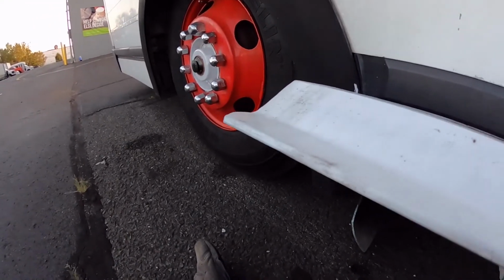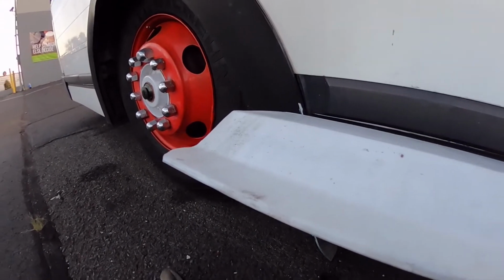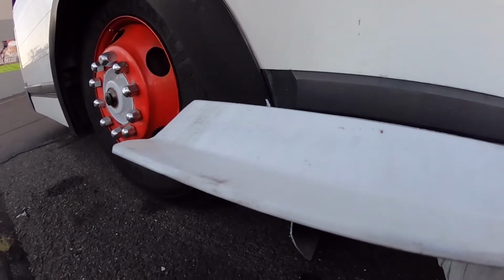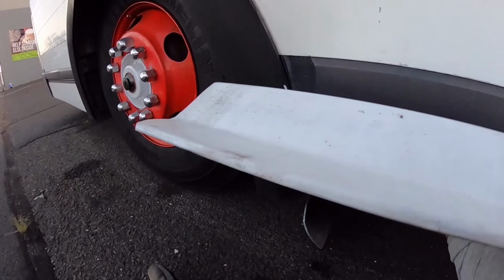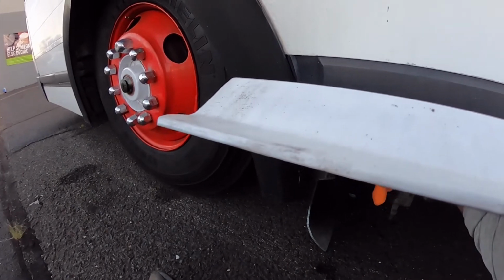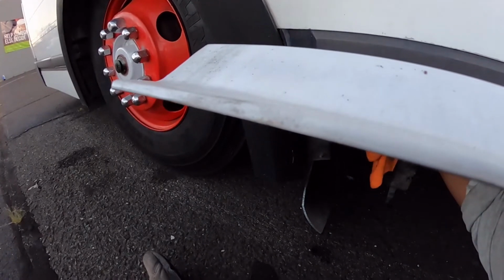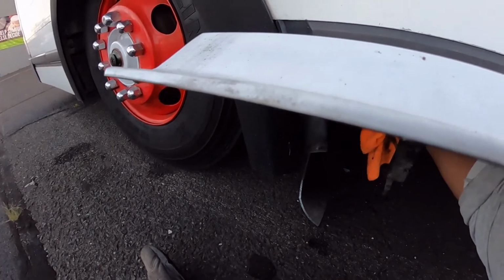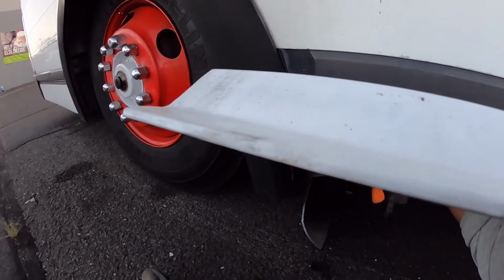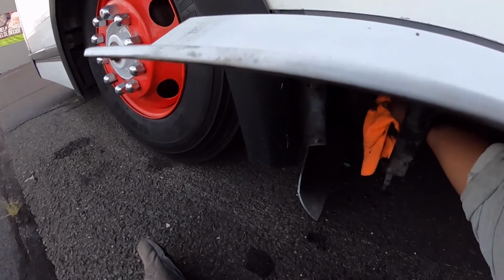And this is all stuff that I learned. I did not know a lot of this stuff when I first got this bus, and I had to learn. And that's the thing about bus ownership. You have to be willing to learn. You have to be willing to know when to hold them and when to fold them, or however that saying goes. Certain things you cannot do on your own, because this is a very heavy vehicle. It's not a car where you can put it on a jack and just jack it up normally. This bus is about 30,000 pounds, 32,000 pounds, around there. So gotta make sure, safety first.